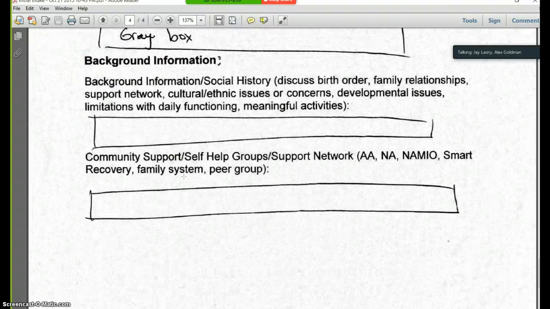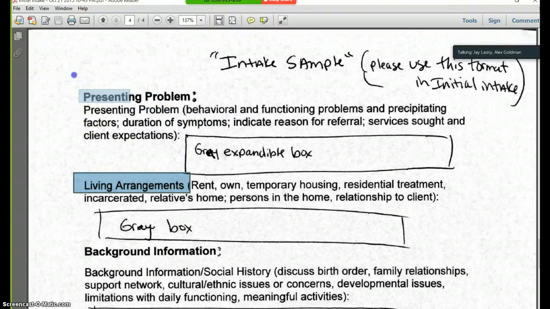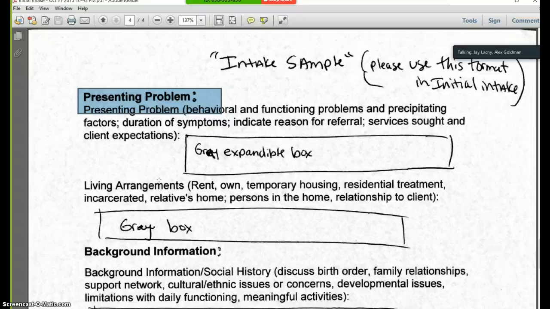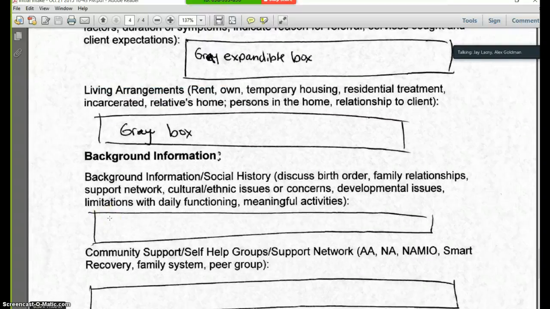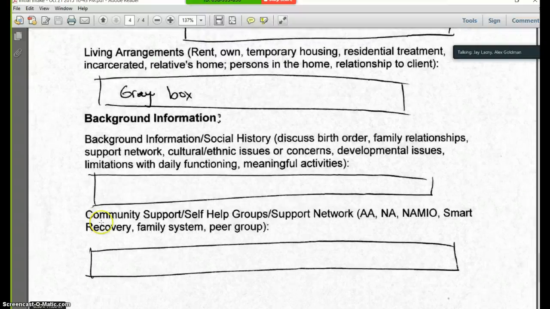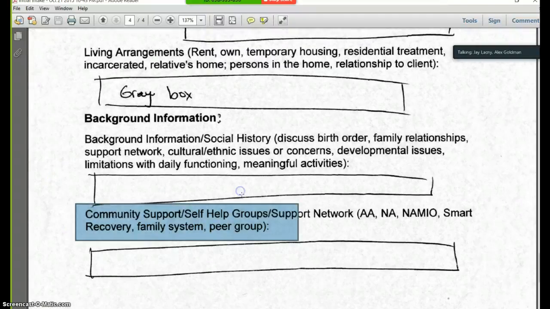Oh, so all of these ones here. Okay. Well, you've got quite a lot of text here anyway, so it's probably just going to look better if you have the consistency of these boxes.